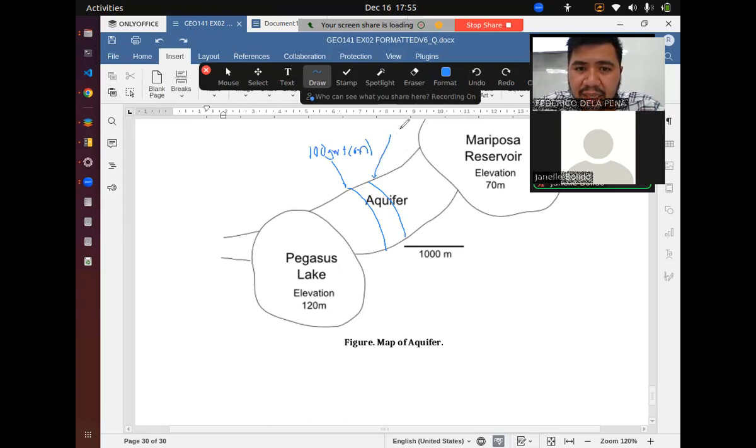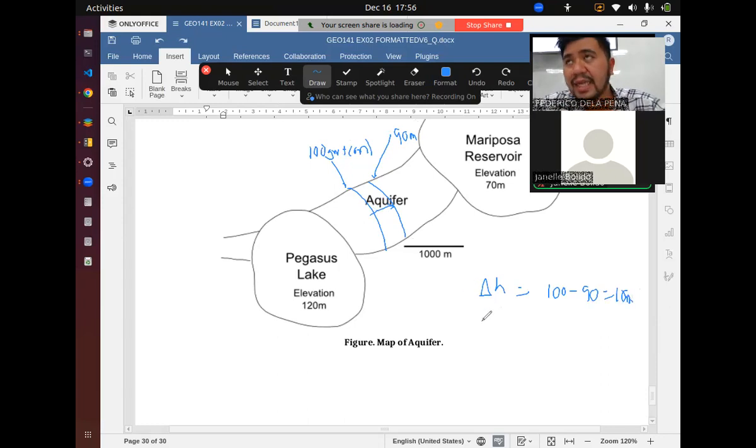And let's say this one is 90 meters. So again, getting the gradient here is basically just like in a topo map, no? Just draw a line. And then the elevation drop is just the difference between 100 and 90. So basically the delta H here is 100 minus 90 meters, which is equal to 10 meters.